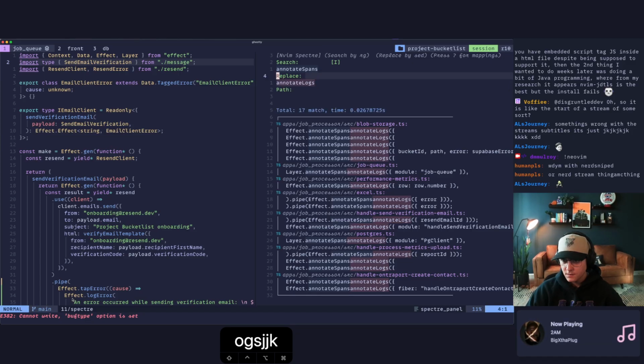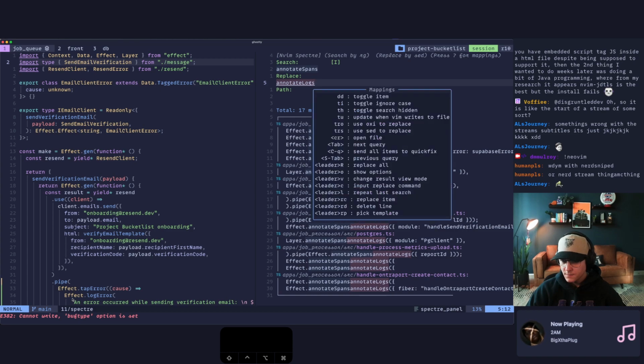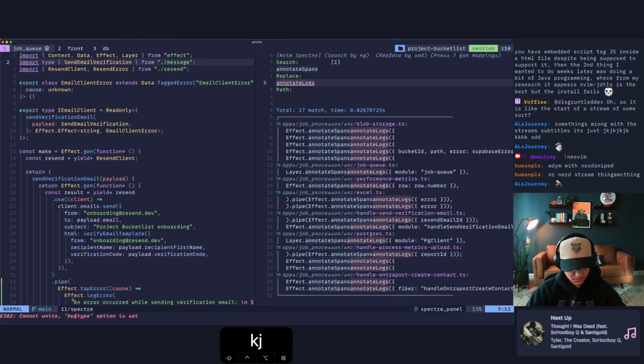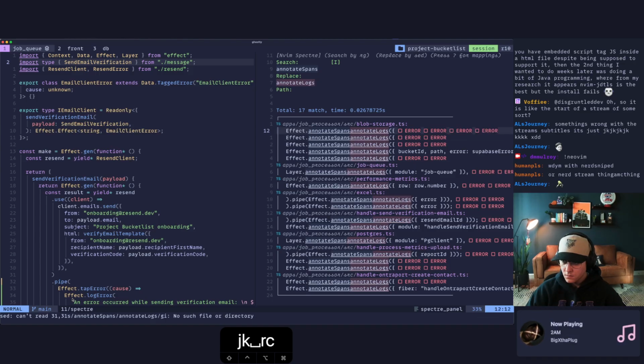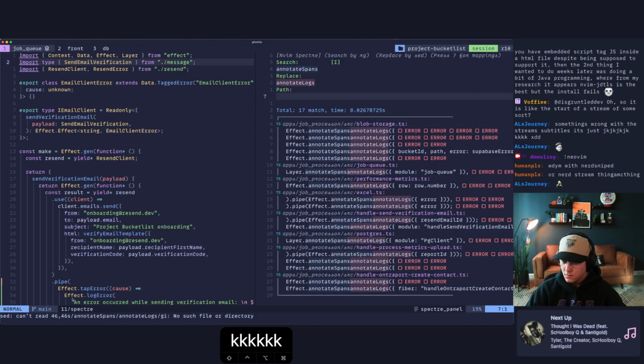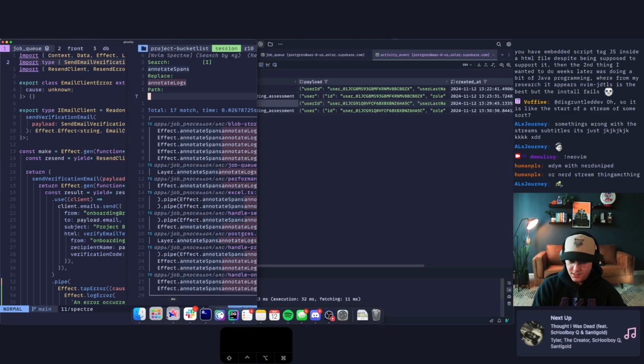Annotate logs. Replace all, space capital R. I wonder if there's a breaking change to Spectre.